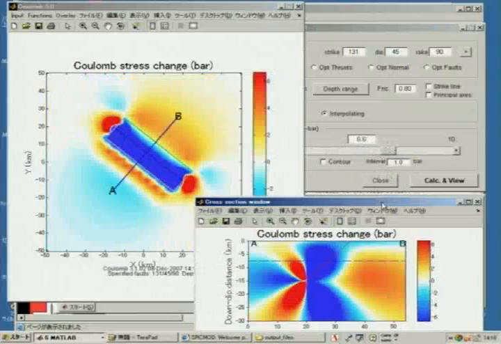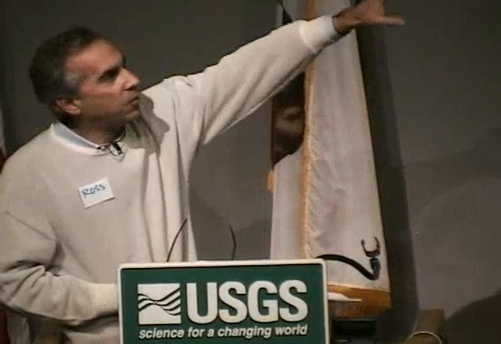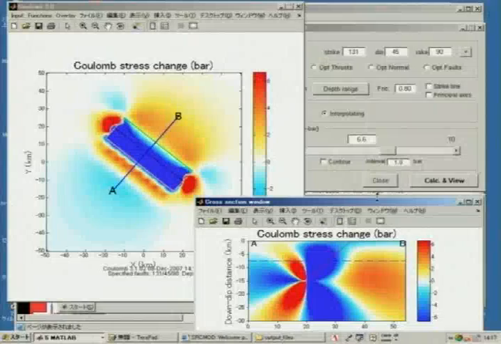And now let's look at the cross-section. So this is how the cross-sections were made that you saw in the introduction. You can easily make them. The dashed line, again, is the depth at which the map is made. You can see the relationship between A and B. And you can easily look through the fault.